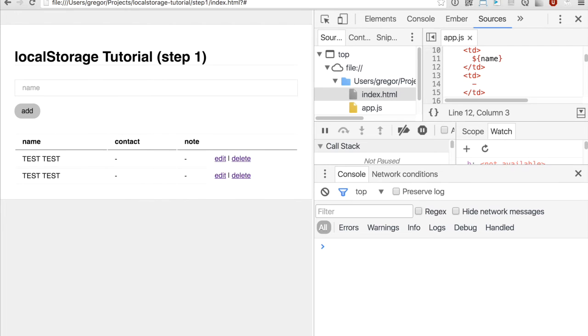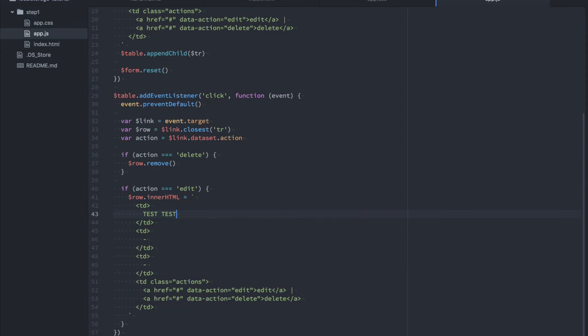Yeah. Okay. So what we need obviously is we first need to find the name and the contact and also the note from the current row.